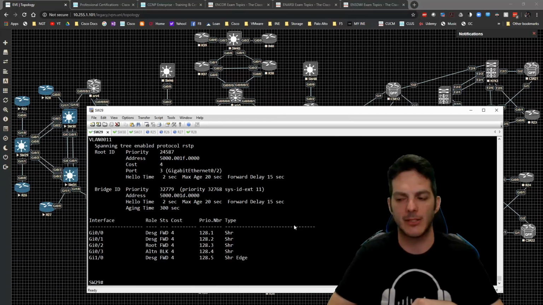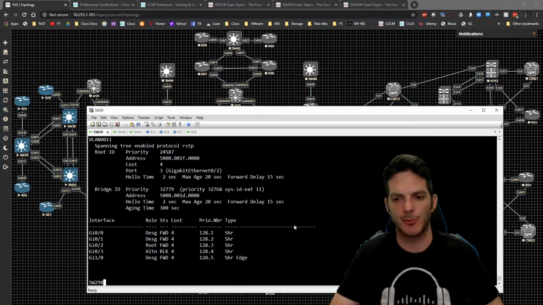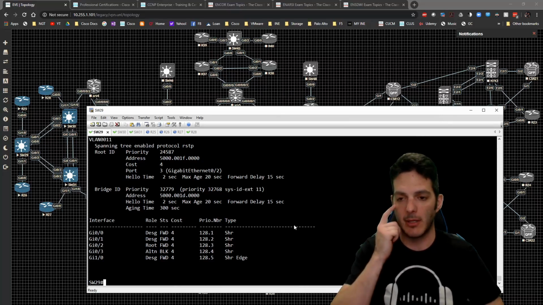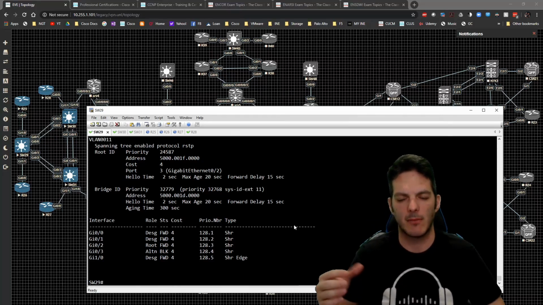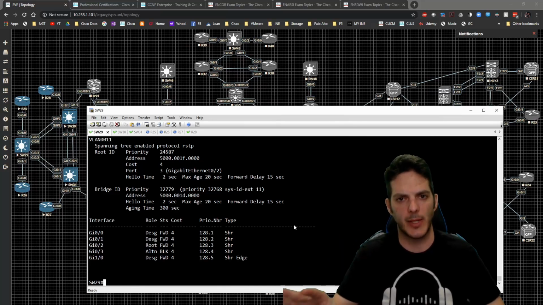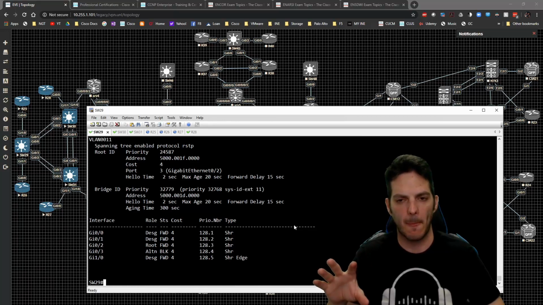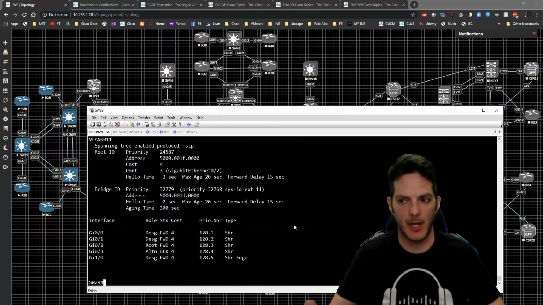There are other mechanisms out there like Multiple Spanning Tree Protocol, which I'll go ahead and talk about just briefly because it's on the blueprint. But MSTP is actually pretty simple. Now, remember me talking about how for every VLAN that's created on a switch there's going to be a BPDU sent out every 2 seconds on every trunk link. So if you have 50 VLANs, that's going to be a lot of control plane traffic. Well, you can eliminate that per-VLAN BPDU hello being sent by switching over to Multiple Spanning Tree Protocol.